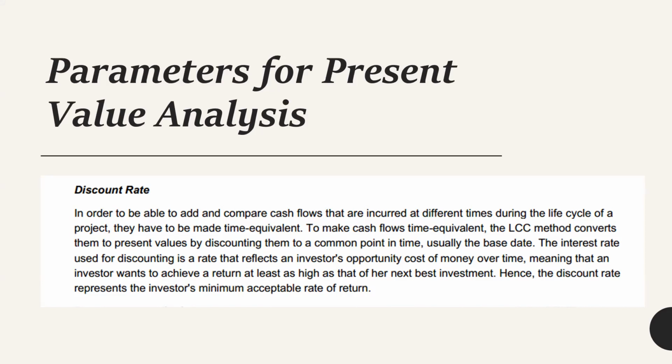The interest rate used for discounting is the rate that reflects a particular investor's opportunity cost of money over time, meaning that an investor wants to achieve a return at least as high as that of her next best investment. Hence, the discount rate represents the investor's minimum acceptable rate of return. I hope it's clear for you.